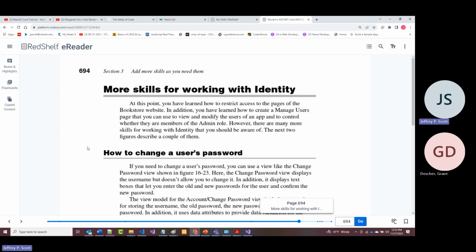All right, a couple more skills as mentioned here for working with identity. Now, when they talk about changing a user's password, typically this is going to be predicated by what kind of authorization basically you have as an administrator.